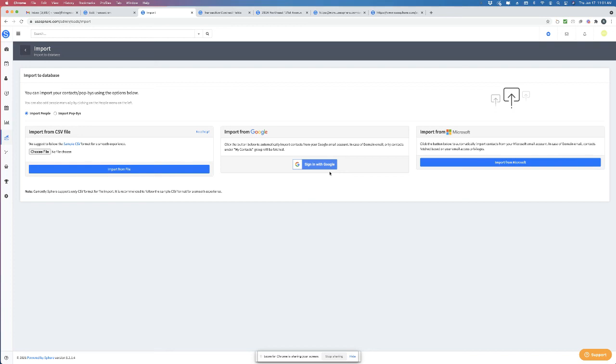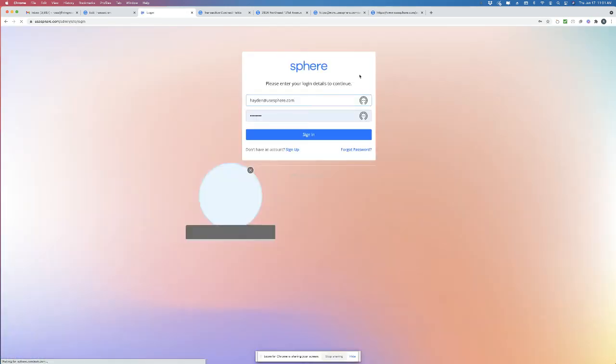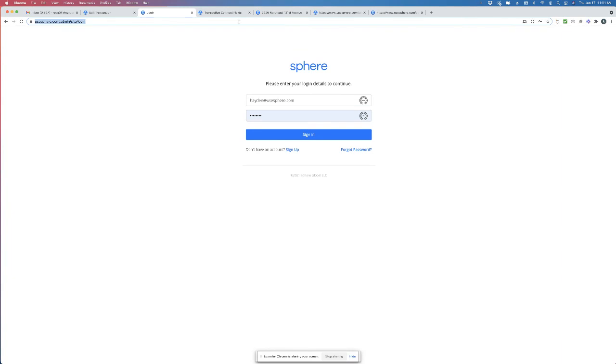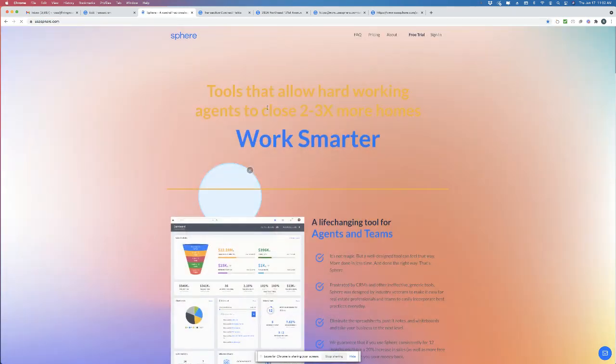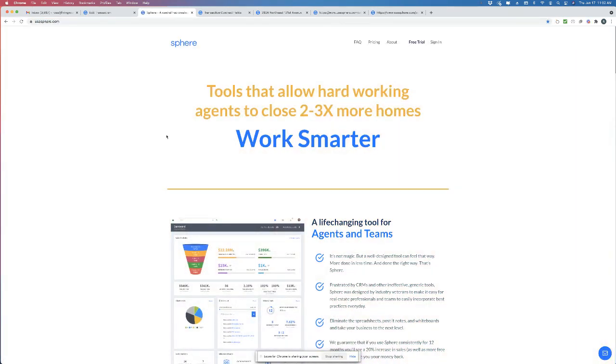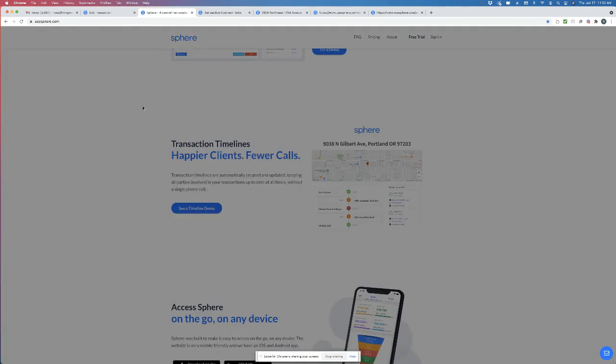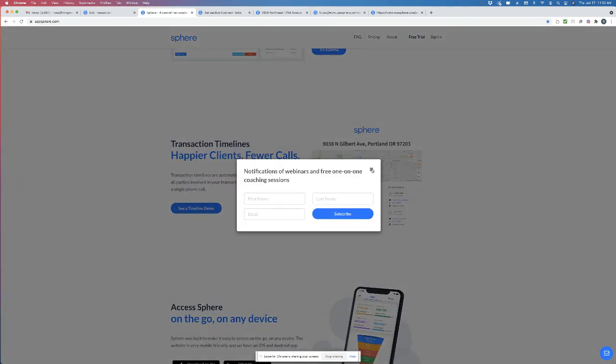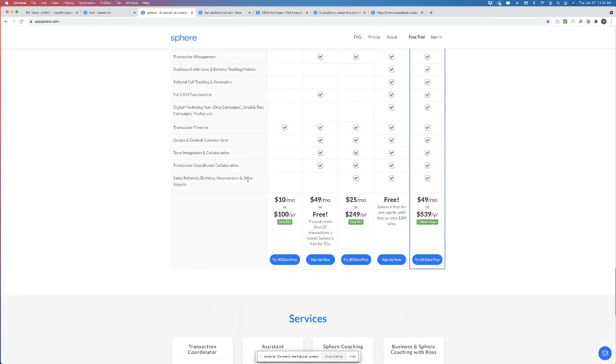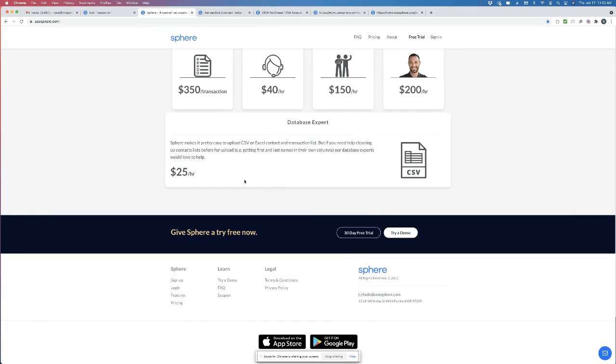And I need to go in it because apparently I don't even know what it does now. Or click on the link on the bottom of the landing page. Oh yeah, okay. I'll show you the bottom of the landing page, Sphere.com.